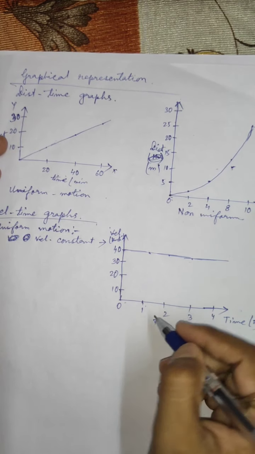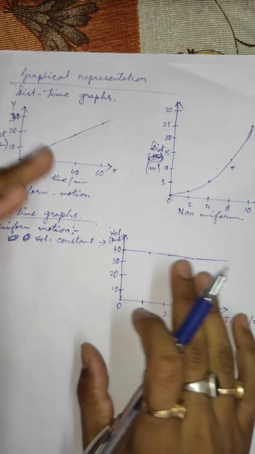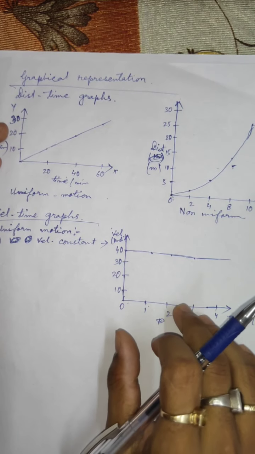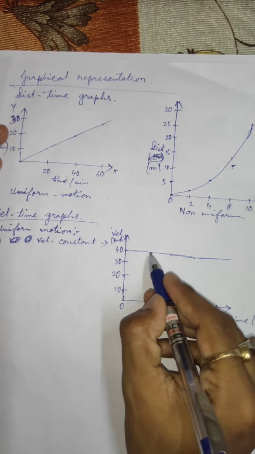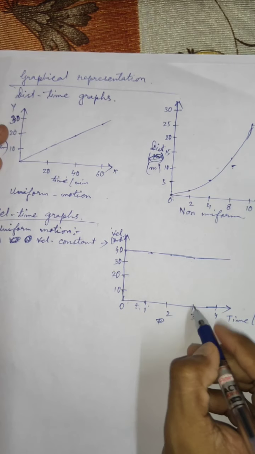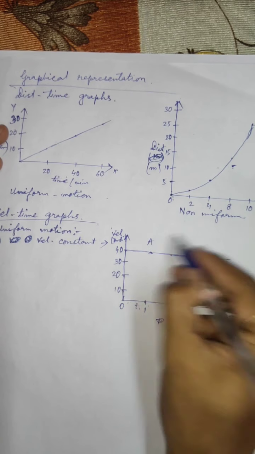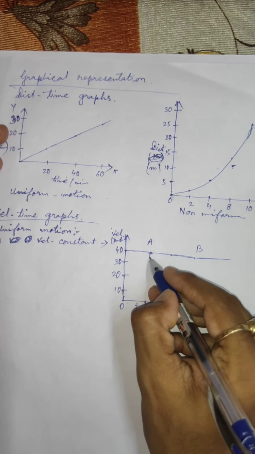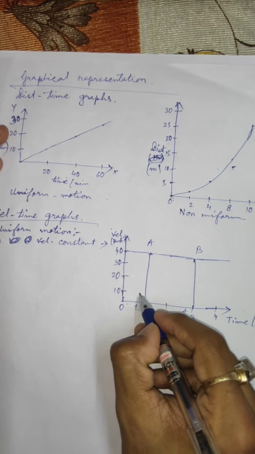Alright. Now in the velocity time graph, the area produced under the line represents the distance. Now how am I showing this? Let's consider this time instant t1 and suppose this time instant t2. So there are 2 points we consider, A and B, and let's drop the perpendiculars from A and B. Suppose they are C and D.